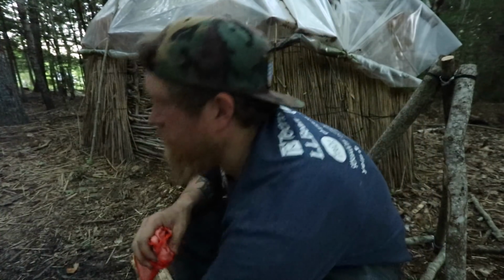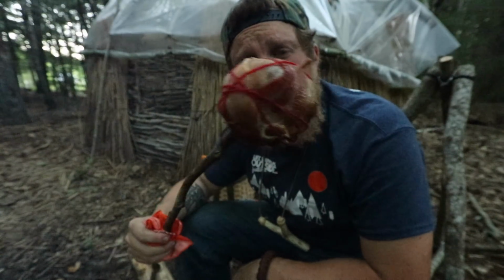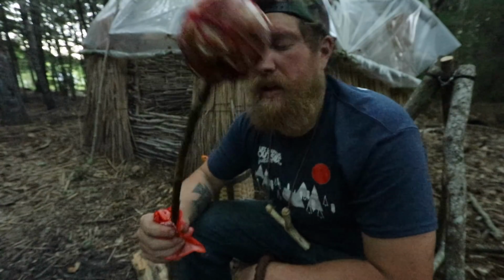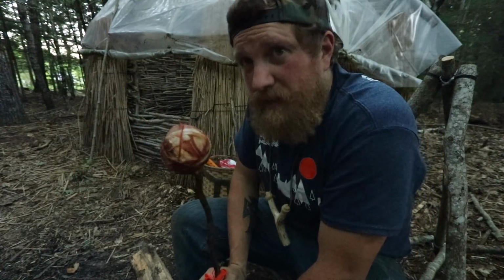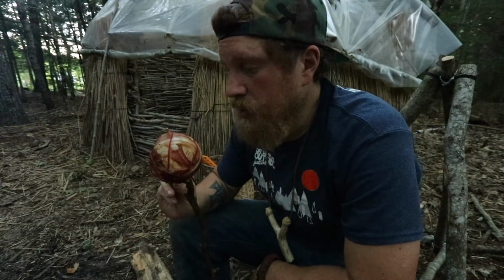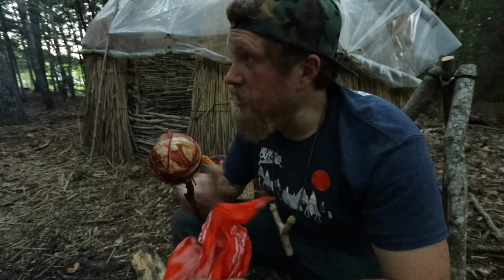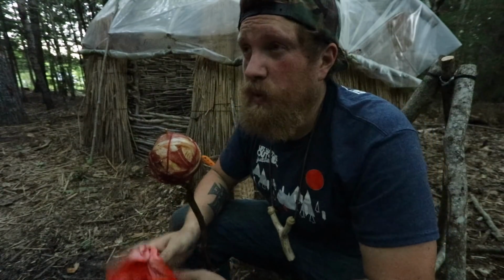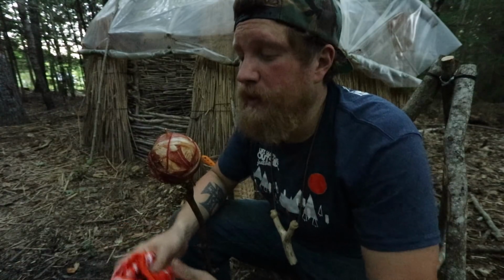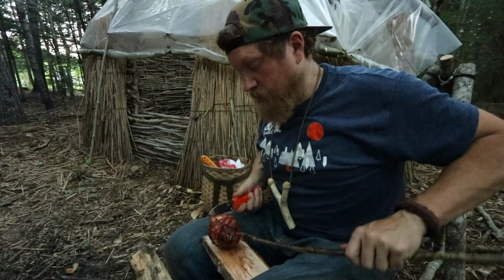Alright. Let's try this puppy out. Look at that. Oh. Look at that. That's hot as heck. I'm gonna have to let that cool off for a sec. Well, I would have liked to have let him cook another hour under a little bit slower heat. So that was super epic. Juices all mixing back and forth. Cheese mixing in with the tomato, and the tomato mixing back in with the cheese. Just a big swirly, stewy thing, but then it would be harder to eat probably as well. See if it turned out half as good as the tomato one. I will be very happy.